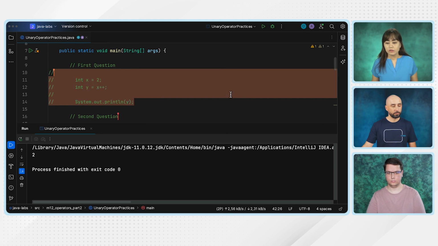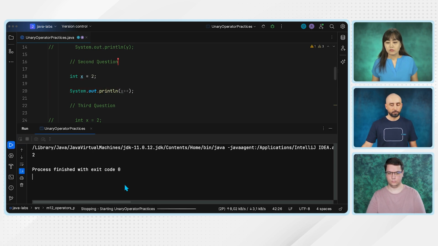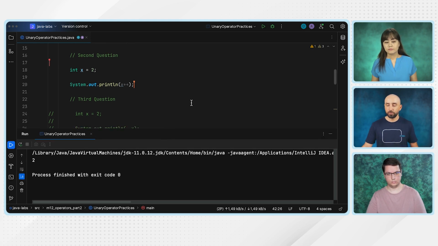Let's do the second one. Let me uncomment that and run it. So this is post increment. That's why when we print, we just get whatever we have assigned originally. Okay. So basically here, in the drawing also, we put one more step extra. We printed out the system and x. Basically, we wanted to see the last result also. But as we see, x plus plus is 2, whatever we see in the IntelliJ right now. And then system out println x is the 3, the last point basically.